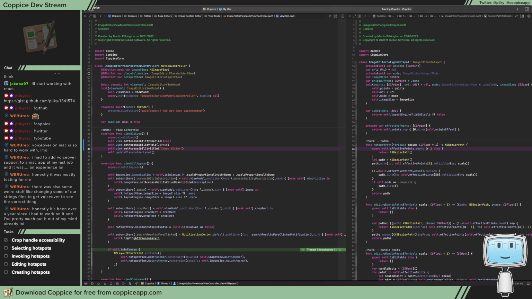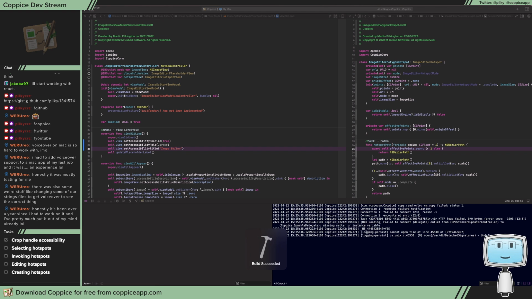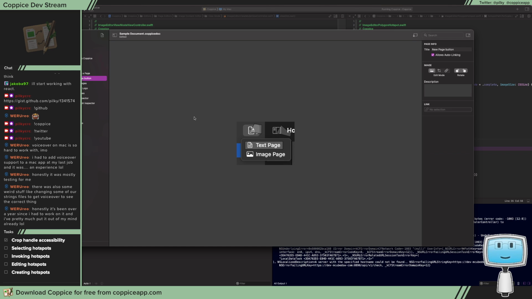Just labeling stuff is perfectly fine, but when you get onto the more advanced stuff, if you don't know what you're doing, it's kind of hard, especially on the Mac when there's been like 3 different ways to do it. I think the way I'm doing it is the 2nd generation of accessibility stuff, where there's a 3rd generation where you can just add protocol conformers and it should work. Let's see if this works.